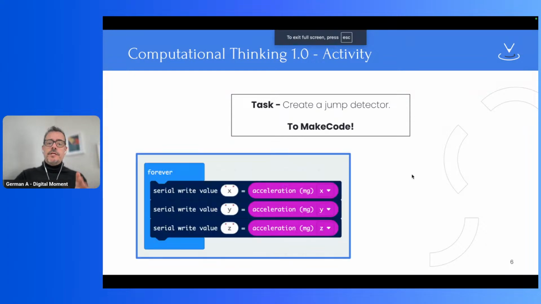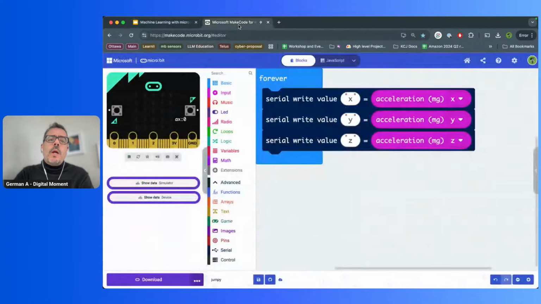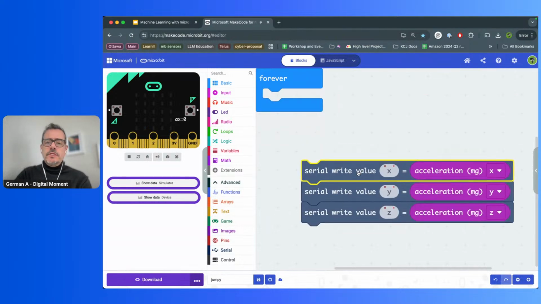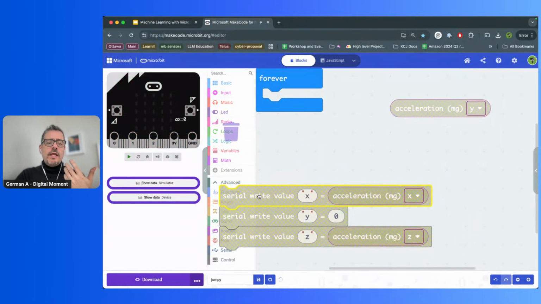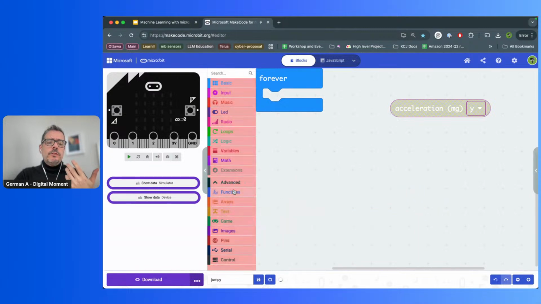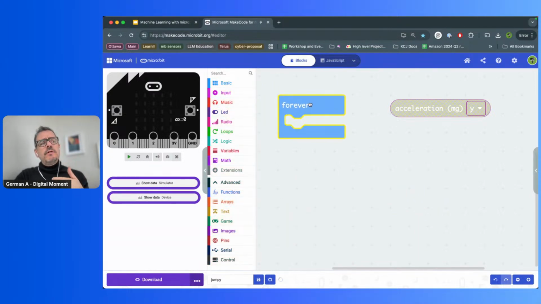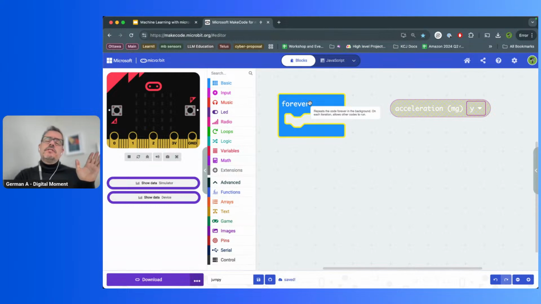There's information there. So we did that, but now we're going to do more because we wanted to make the jump detector. This was my exploration. I only need the acceleration in Y. And what I'm going to do is ask forever, is something jumping? Show me an image. And if it's not jumping, show me another image. Because I'm using those questions of if something happens, that means that I'm asking a question. I have a conditional. I have an if statement.